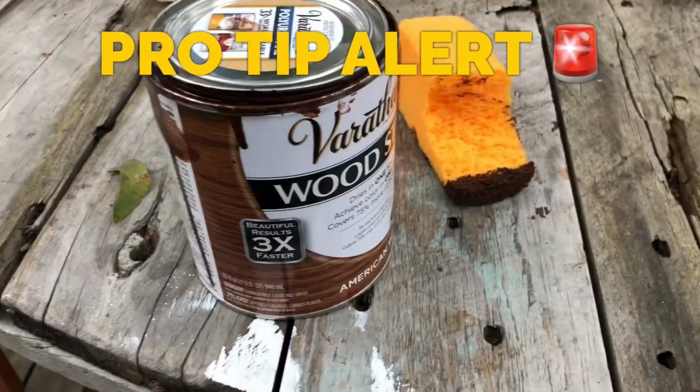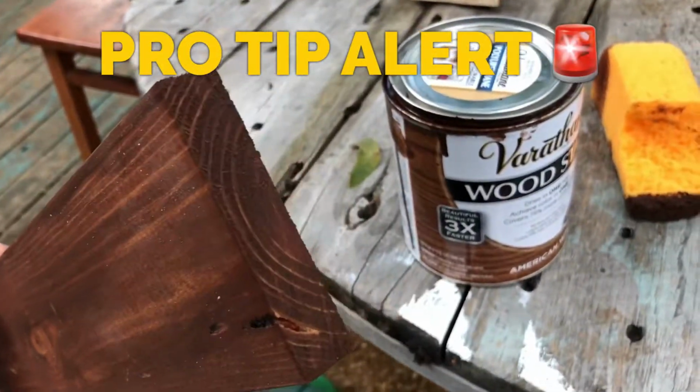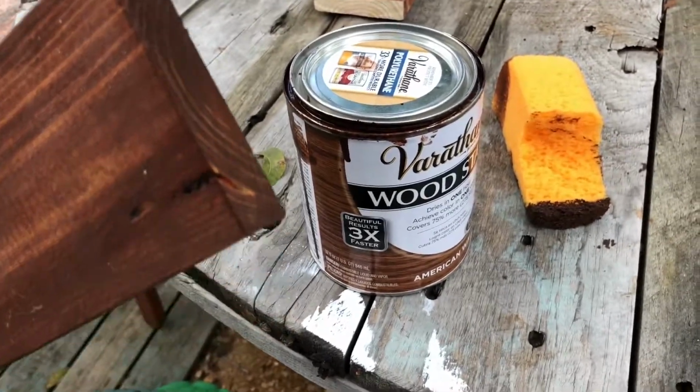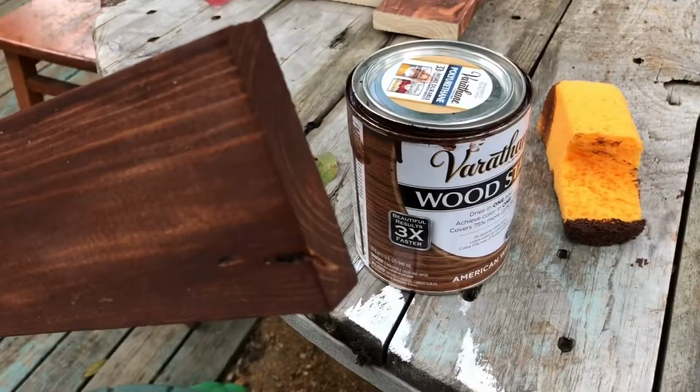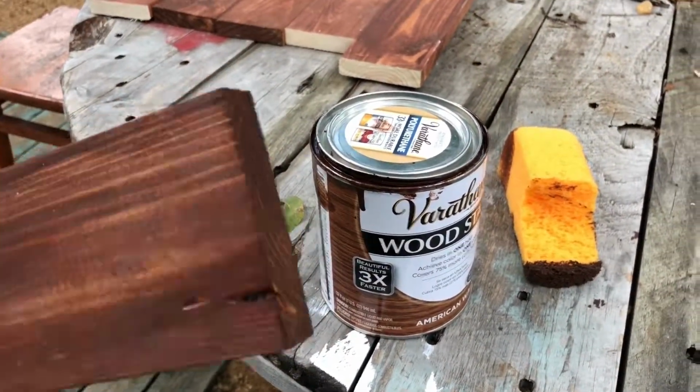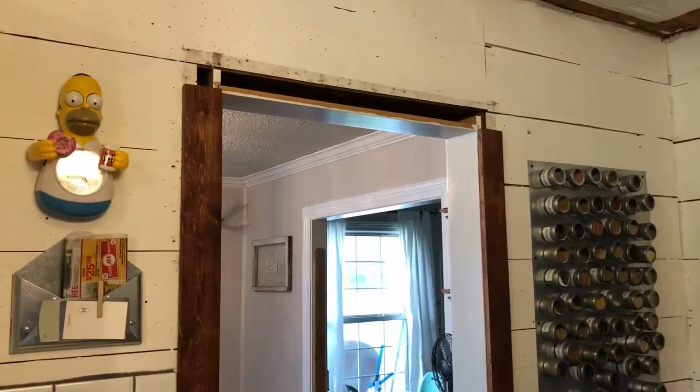And we've got the stain back out just for these cut ends. We can touch these up really fast before we put the trim up, but something you want to have ready, so that way when you make your cuts, you don't have to try to do it once it's already on the wall. Little tip there.